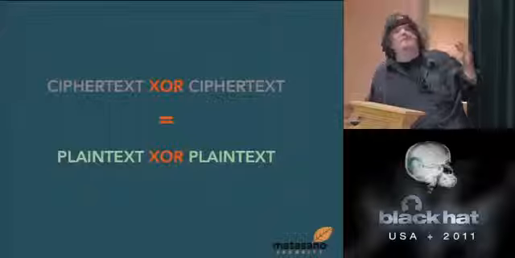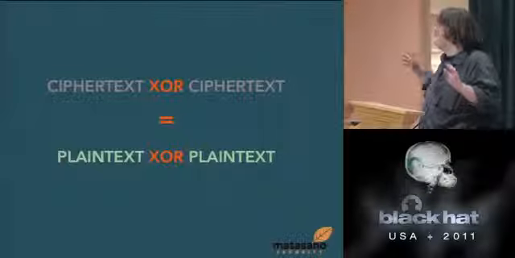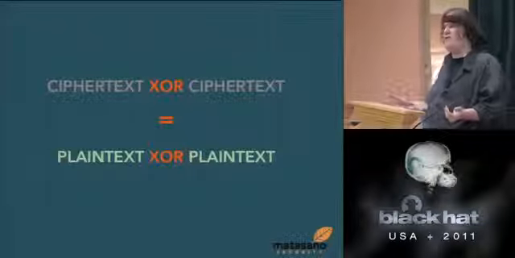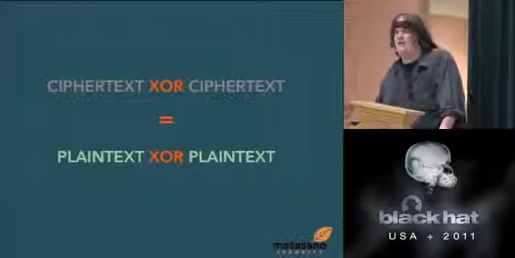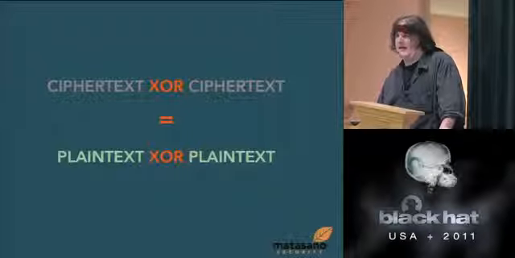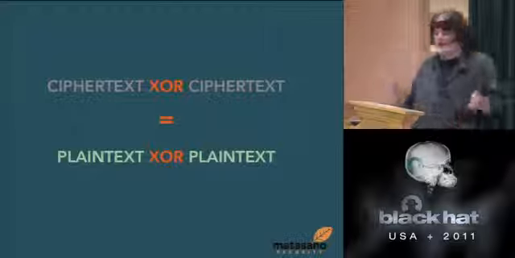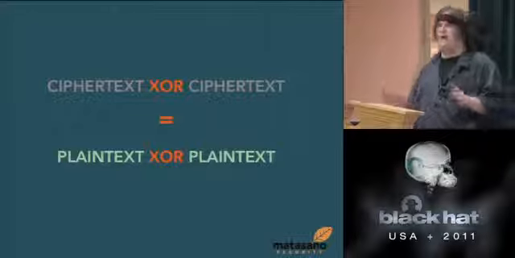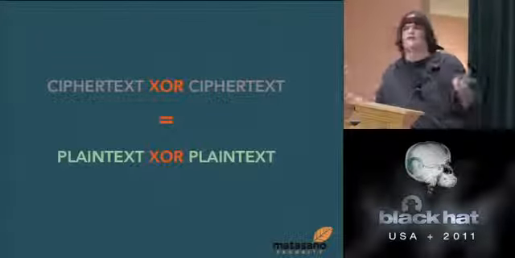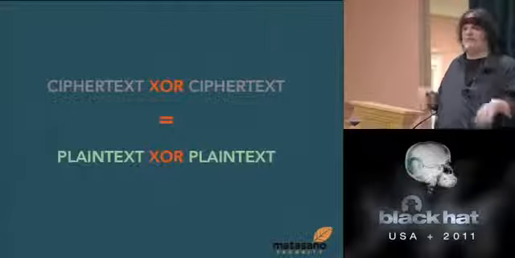Now there's a bunch of different ways that you can attack plaintext XOR plaintext when you have a repeated key stream. Chris Eng gave a talk here a while ago. I've angered Chris Eng, and I'm very sorry, Chris. It was an awesome talk where he showed how to kind of back out the plaintext. Like, if you know some of the plaintext in the message, you can XOR that plaintext into the message.